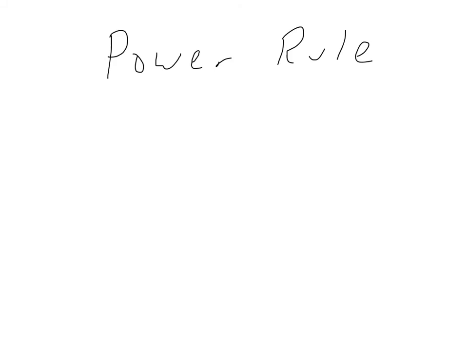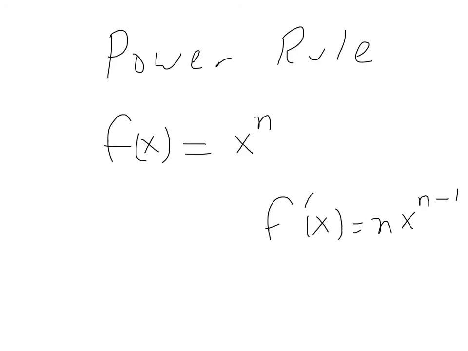So, in physics, you don't have to know how Isaac Newton invented the power rule. All that you have to know is what the power rule says. And what the power rule says is, if you have f of x equals x to the any power n, and n could be any number, actually it can't be any number, let me think. Yeah, no, n can be any number, any real number.